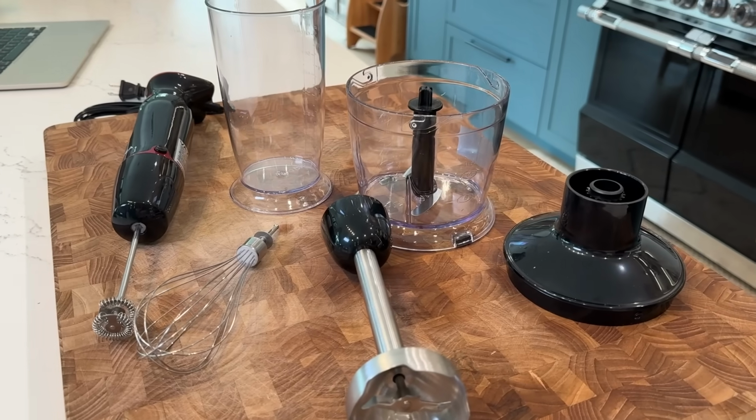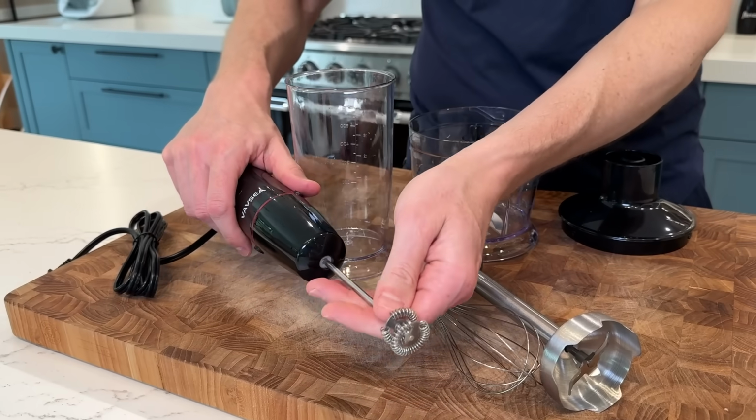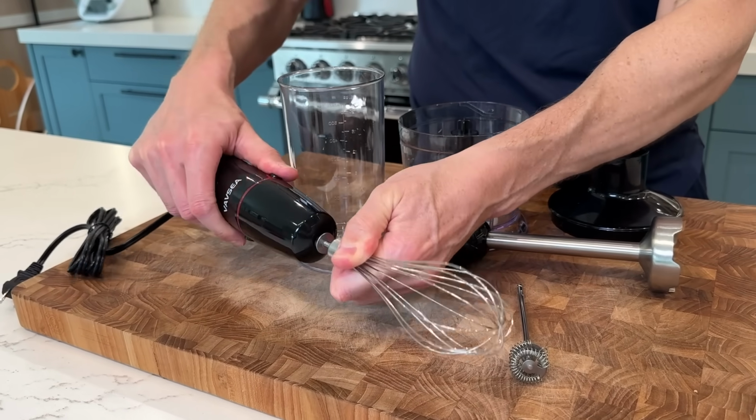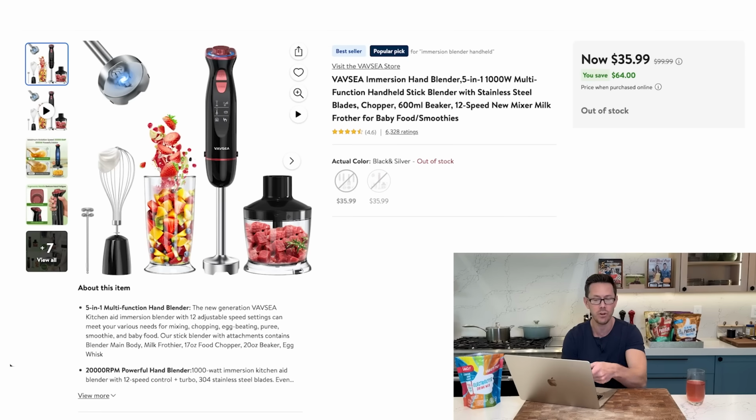The immersion hand blender, also called the boat motor, if you're an Emerald fan, is one of my favorite kitchen gadgets. And this one is $28. I actually like this one a lot because you get a lot of bang for your buck. You have the traditional blender handle, the baby food processor for small jobs, a little carafe for blending liquids, the whisk attachment, but wait for it, the coffee frother attachment. That's a new one. I've never seen that before. For $28, I'd say it's a very good deal. The bad news is, since I ordered it, it's saying it's out of stock. That being said, it might be available at your local in-store Walmart.